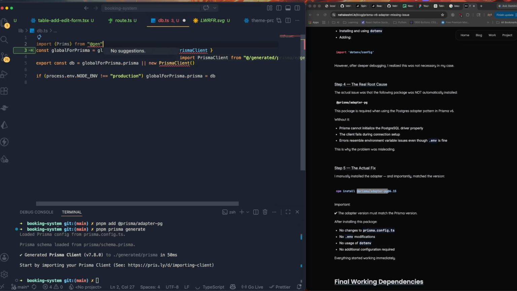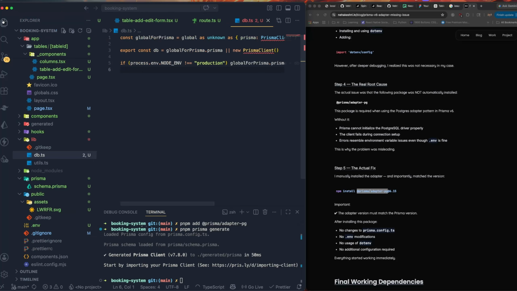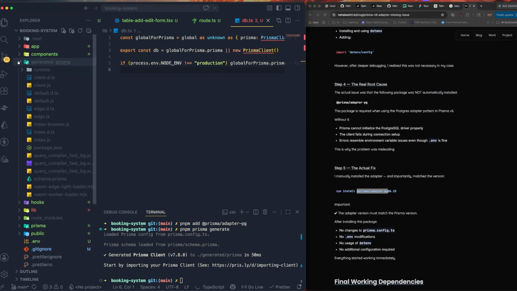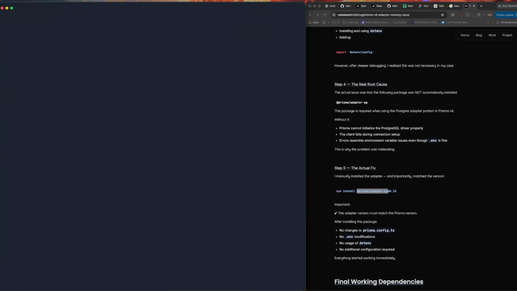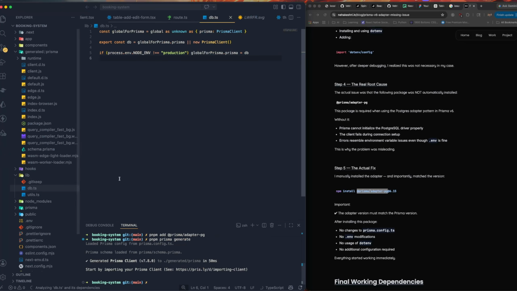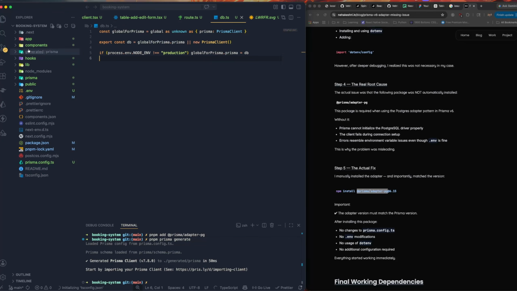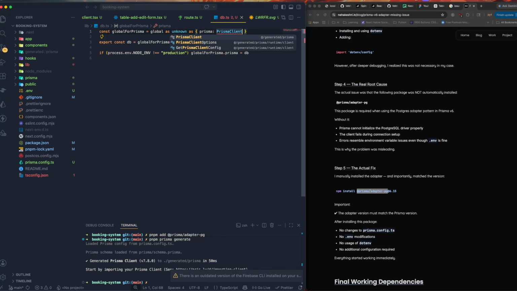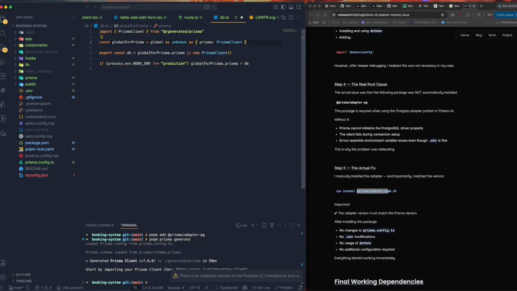Okay, it's not showing the suggestion. Why? We have this. So let me reload this one more time. Please wait. I'm not sure what exactly is happening right now because I'm facing lots and lots of issues on the latest version, which I didn't even get when I was practicing this code. But right now we are getting lots of errors at generated Prisma client slash client.